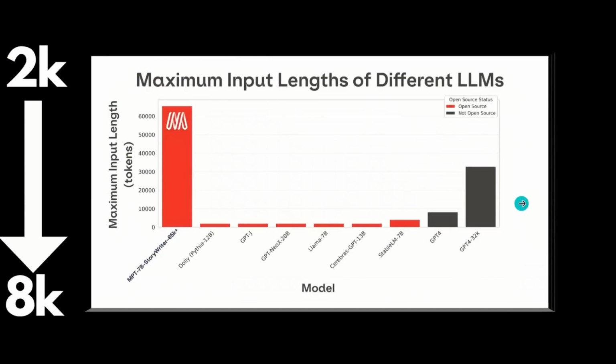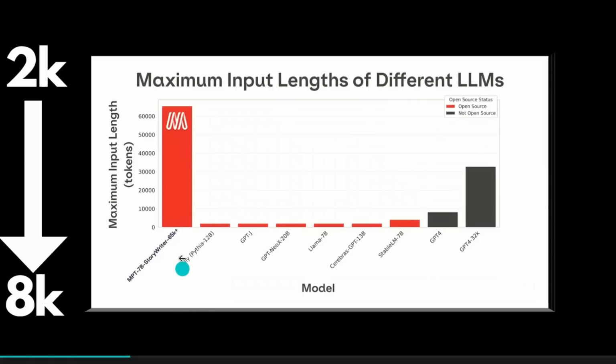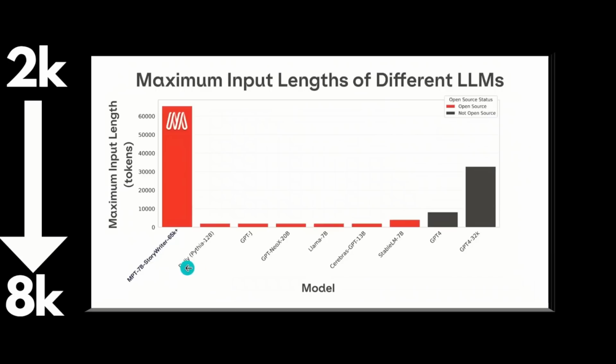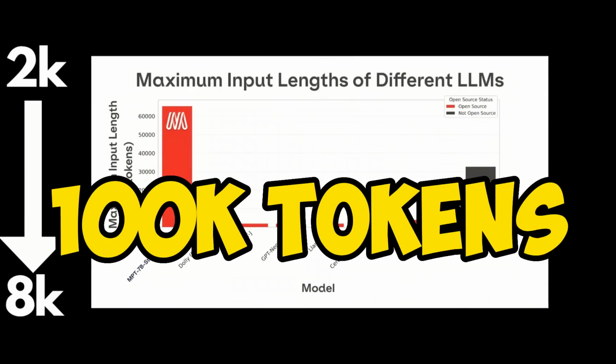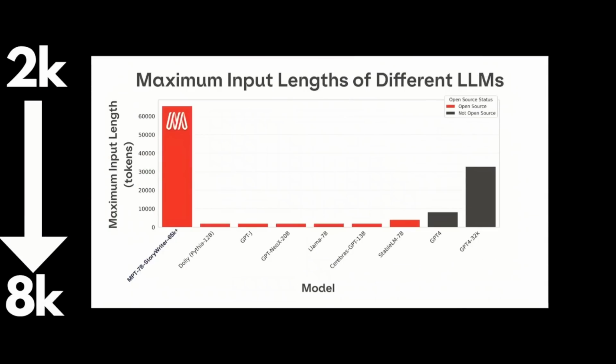For example, GPT-4 supposedly has a 32,000 tokens version, and Mosaic ML has a 65,000+ token version. However, they are not fully tested. But there is a new model which claims to have a 100,000 tokens context window. We're going to look at it in a bit.